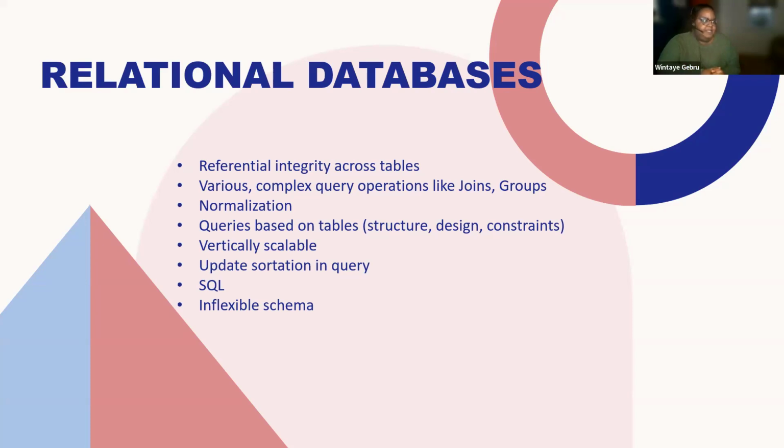So relational databases are what we think of as normal databases. When you have an idea in your head of what a table is, for example, you probably see a row that has column names, a column that has all your columns and your rows. And so what you have in your mind's eye is probably a relational database.